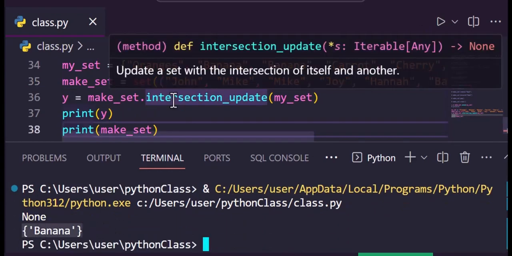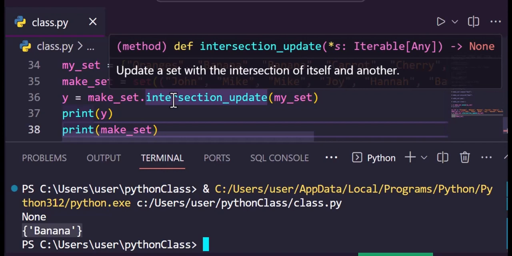So if we want to keep the duplicate values, we can use intersection update, which will keep only the items that are present in both sets, the items that are common within the two sets.